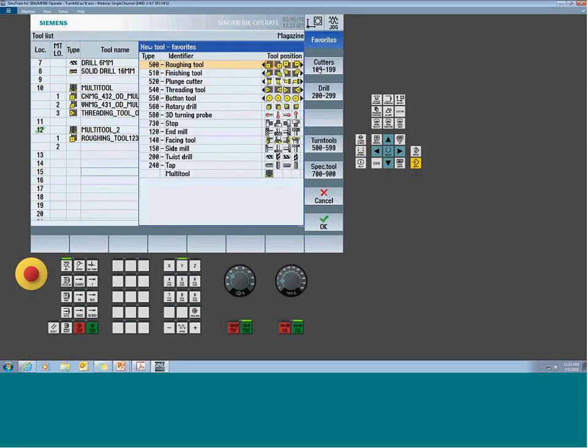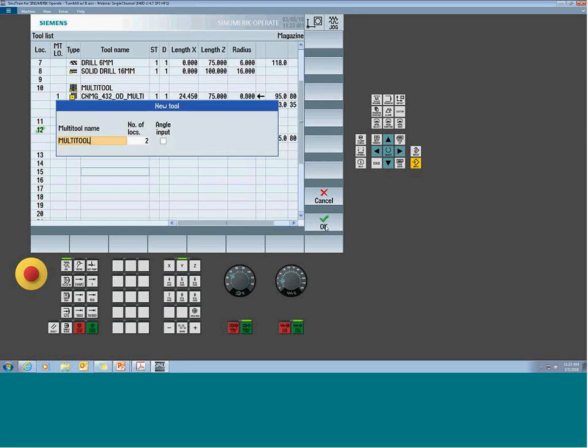It's going to go down to a new location, and when I hit new, I'm going to see the multi-tool field. That's also what this MT column means. So a lot of times you might see that your machine has MTLO and you're not sure what it's referring to. It's referring to multi-tool capability. You need the positionable spindle for this to work, however.